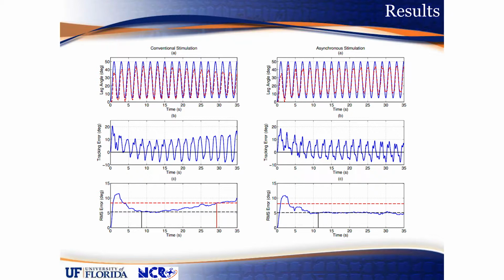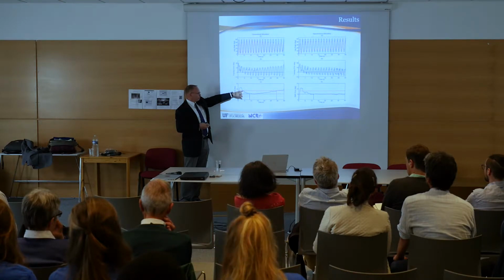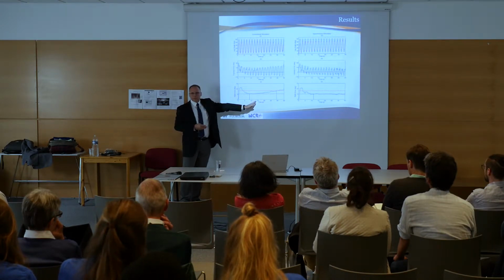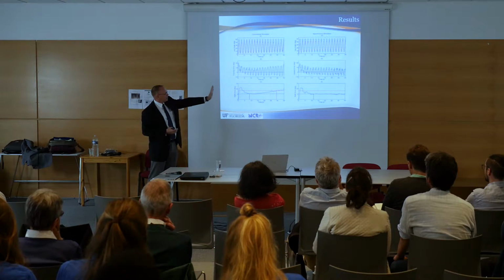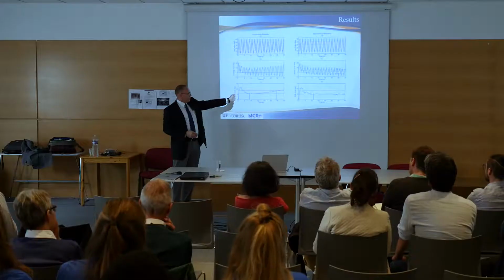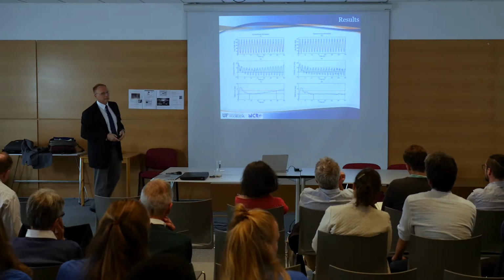And in fact, even after just 30 seconds of these leg extensions, you can see that we reached an error threshold, this red line, where we terminated the experiment. And so what this meant for the individual was that the number of contractions that they were able to do in a rehabilitative session would be less than compared to the same results that we did with asynchronous stimulation. So on the asynchronous stimulation, the plots on the right, you see that the errors don't grow because we've prolonged muscle stimulation. If I carry this plot out for longer, you would see the same effect because eventually the muscle will fatigue. It's just that we've prolonged it so that now, since you don't see this error growth, we could keep doing the experiment for longer periods of time, meaning that the person can do more repetitions or get a higher dosage of the rehabilitative treatment.